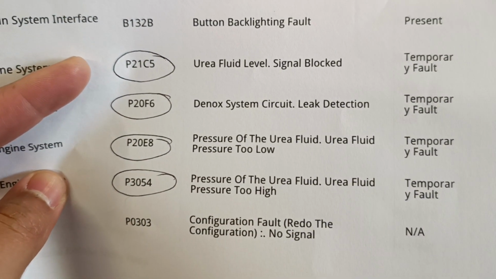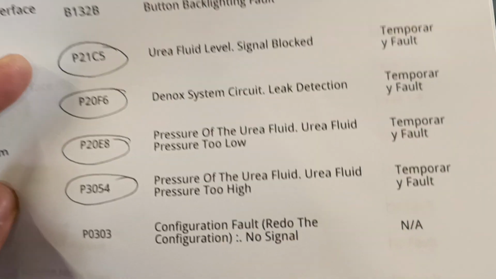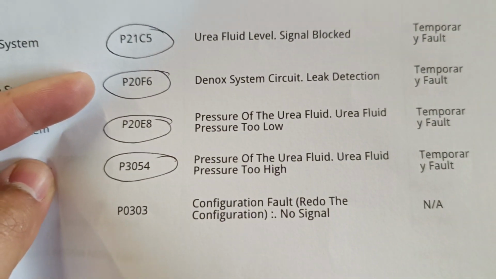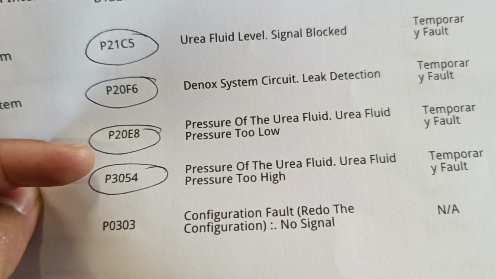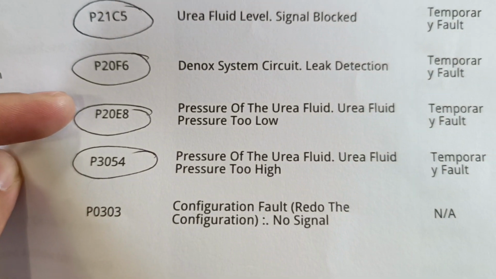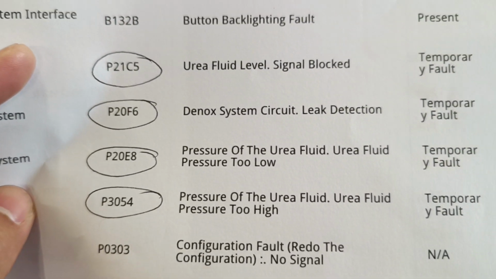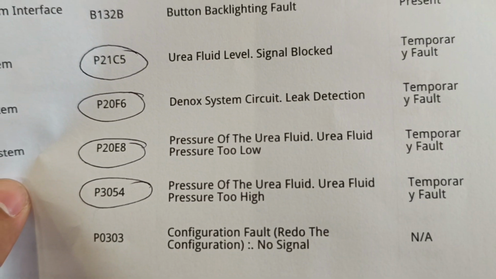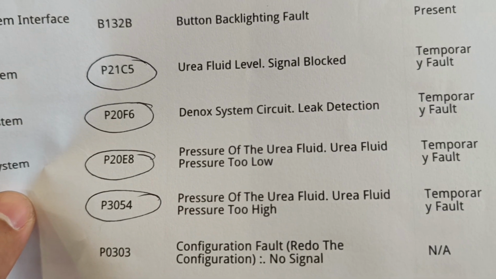This is basically saying that the urea AdBlue level information is not correct. This is saying that a leak has been detected, and that's probably been detected because the pressure was too high. Might have popped a pipe or something like that, or popped the AdBlue tank, and now the pressure's too low, and obviously there's a leak detected. So all these faults need to be either resolved through fixing the vehicle and getting the car back on the road, and then doing the resets.